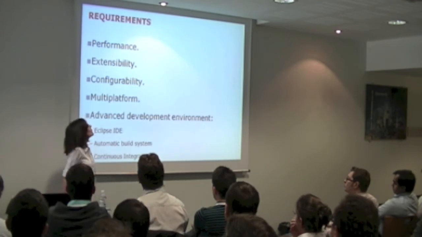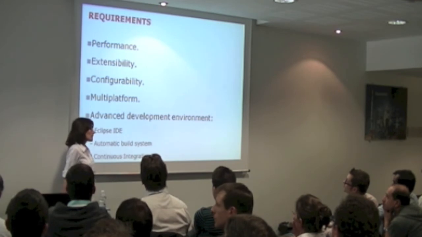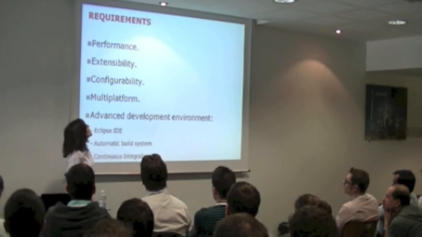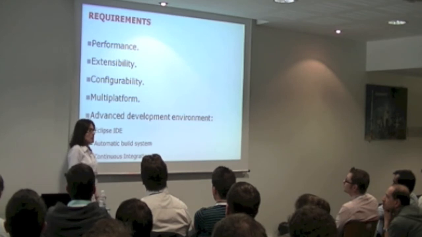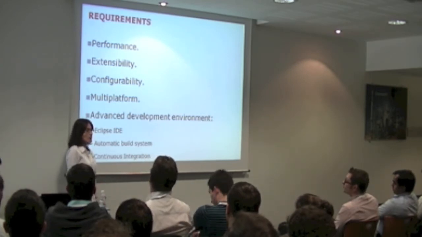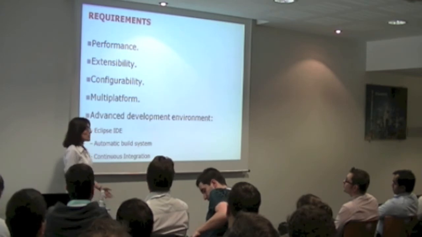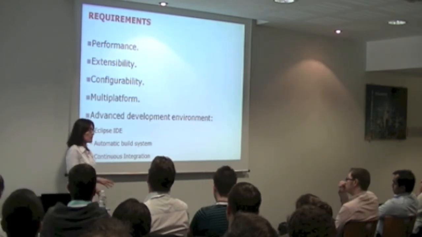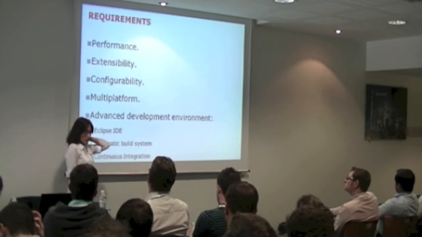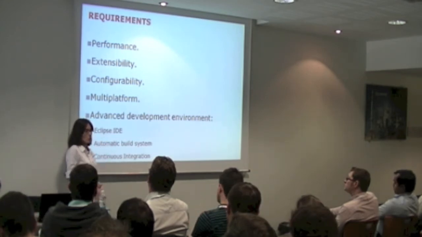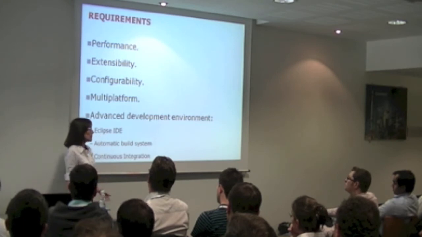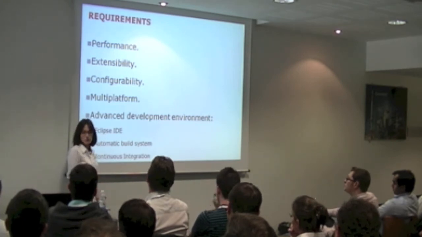Okay, and the requirements. These systems are operational systems, and they demand very good performance because they process real-time information. Another feature of these systems is that they are generic, but each space mission and each satellite has specific requirements. Then we need to extend and configure the systems to meet the specific requirements for each mission or each type of satellite. Another kind of configurability is that the user needs to configure the information they want to visualize in the application and how they want to represent this information. Of course, the application has to be multi-platform, at least running on Windows and Linux.